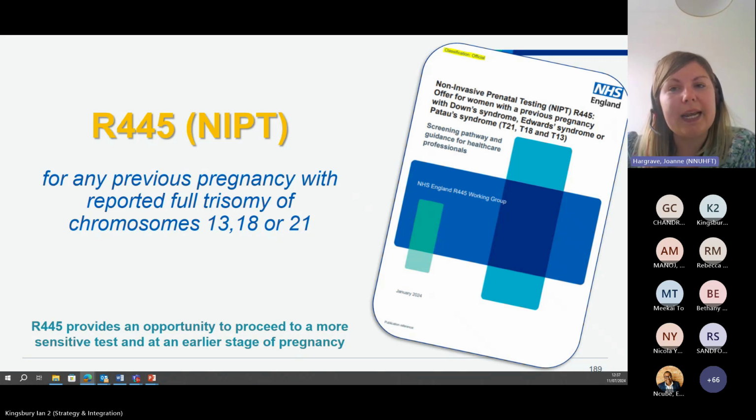So within the MiGGs group, we had a presentation from a local project identifying that NIPT would be available for women who have had a previous pregnancy with either Patau's, Edwards or Down syndrome, which we all thought was fantastic. However, it highlighted very quickly that although there was going to be a rollout within that testing directory, nowhere near were those midwives ready to have that in their service. So what that would mean is that some who had already been doing it would lead the way, and there would be that inequity of access.